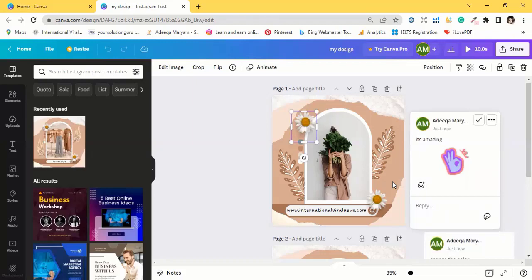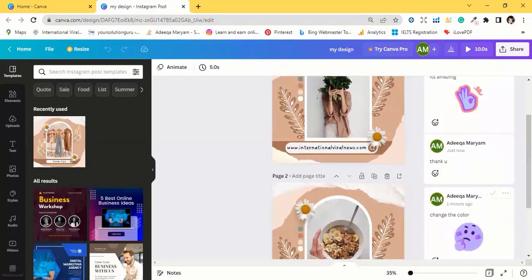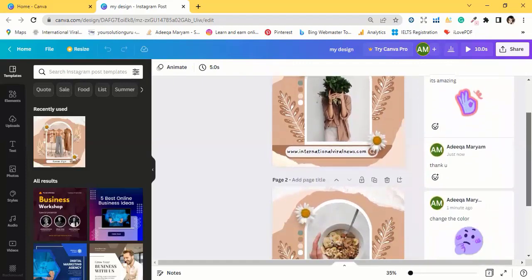Okay, I think we just got two ideas from here. First of all, how we have to add the team members or collaborators to one design or project, and secondly, what kind of comments you or your client can put in the design, and now you know how to reply. You can reply here and say thank you for this, and if you change it, he will reply whether this is good or not good. Got it?